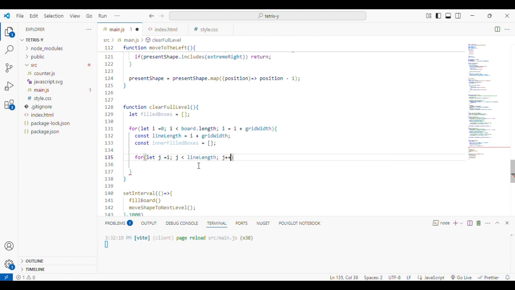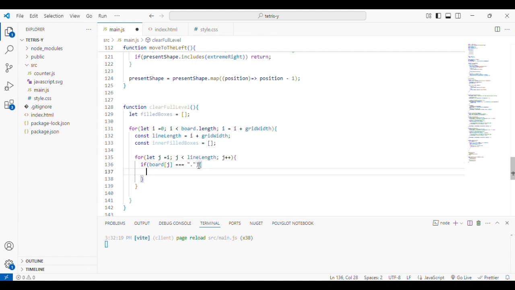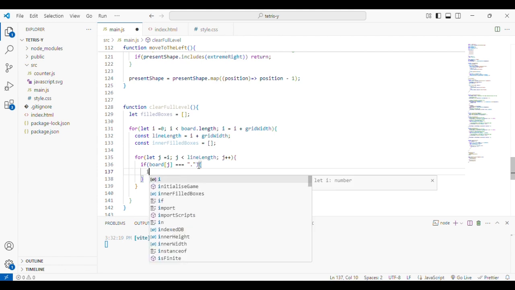Then j plus plus, we want to go through this in a linear fashion. Then we're going to say if board j is equal to dot, then we want to fill the inner boxes.